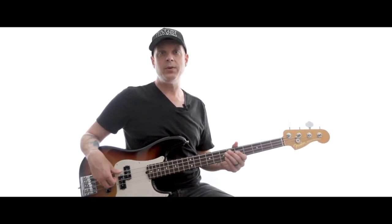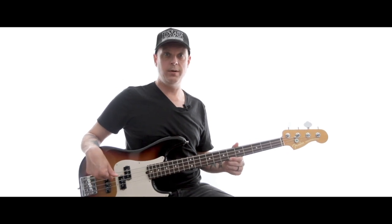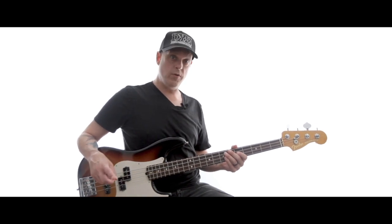For this first tune, we are in drop D. So we take our low E string down to a D, an octave below our middle D. Basically, that's all we've got, drop down to D. All the other strings are in standard tuning. What I'm going to do is play through a section of the example for you, and then we'll go back through that same section note for note.